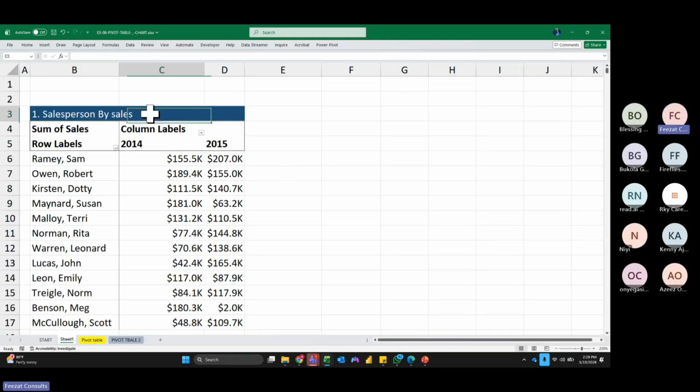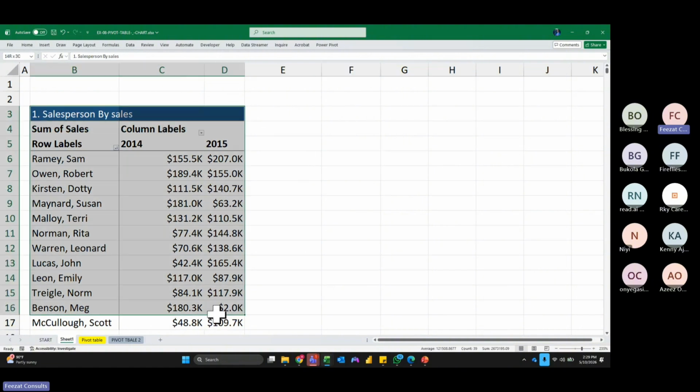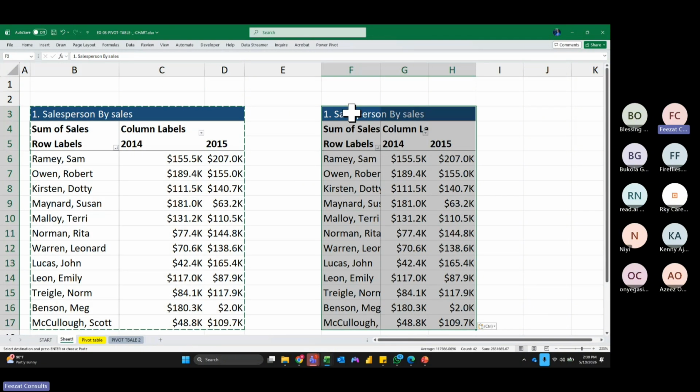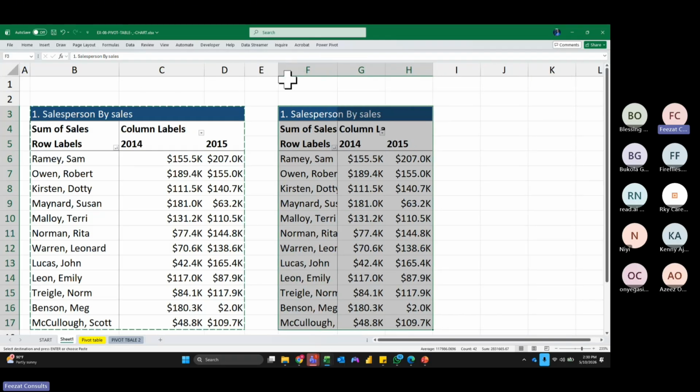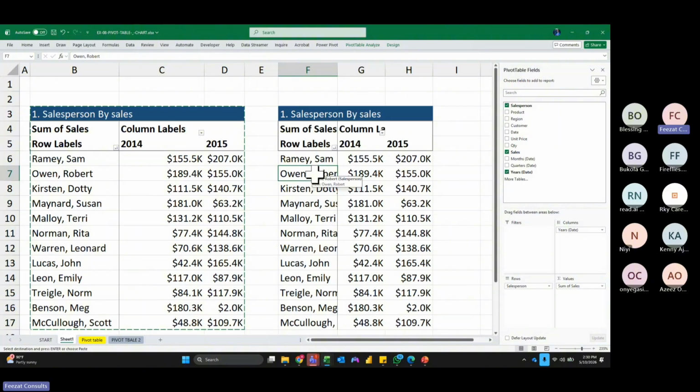Okay, to do our second insight, what do we need to do? Don't stress yourself. You can copy what you've done here and paste here. Ctrl V. I like to put a space so that when I want to spread or update the source data, everything can automatically, what's the word? Expand.